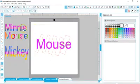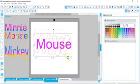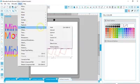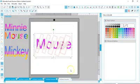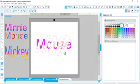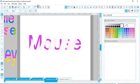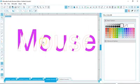Okay, so now, just like we did with Mickey, we're going to select it all, and we'll go to Object, Modify, and Divide. And wow, that was pretty quick. So now what you want to do is we're going to get rid of all of the triangle pieces that are there. So I'm going to click off of it, click on that triangle, and hit my delete key. That's all I'm doing, selecting my triangle and hitting delete key.